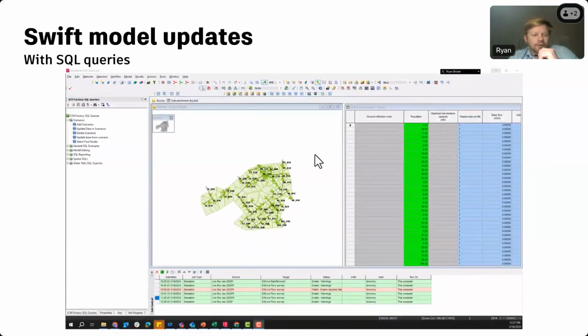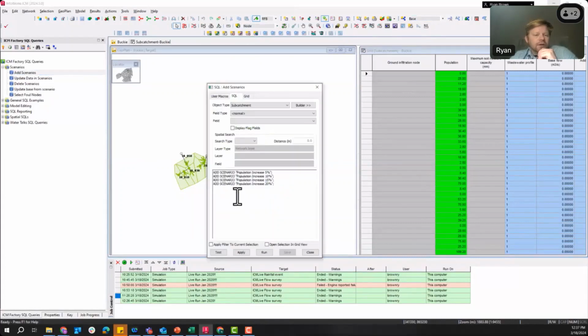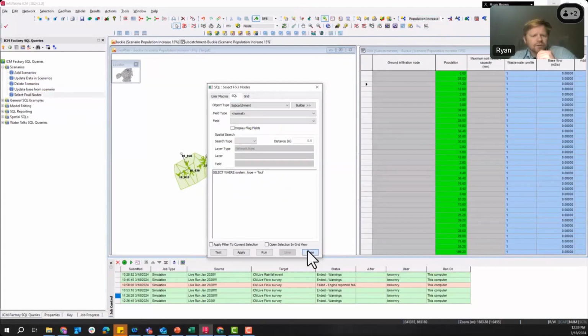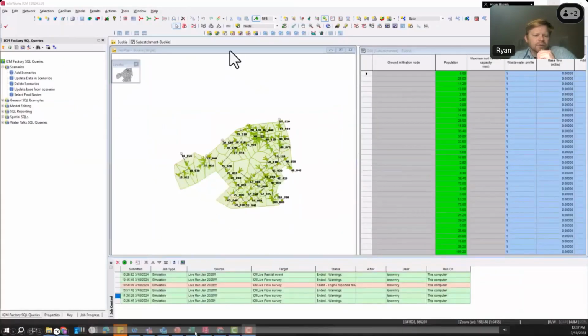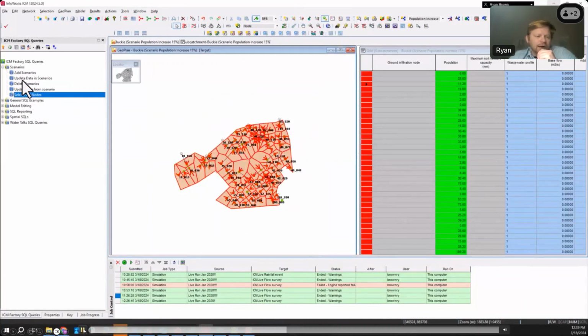Also, a pretty key thing is to be able to use SQL queries. SQL queries can be used for just about anything, from editing the model to looking at results. These can be particularly useful in cases of calibration, just because it lends itself to things like adding scenarios like we're seeing here, or multiplying against different factors. You can see here I've added those scenarios using the SQL query, but it's all just a copy of the base. And as we progress through here, being able to update the population of each one of those simply by multiplying a factor against them.